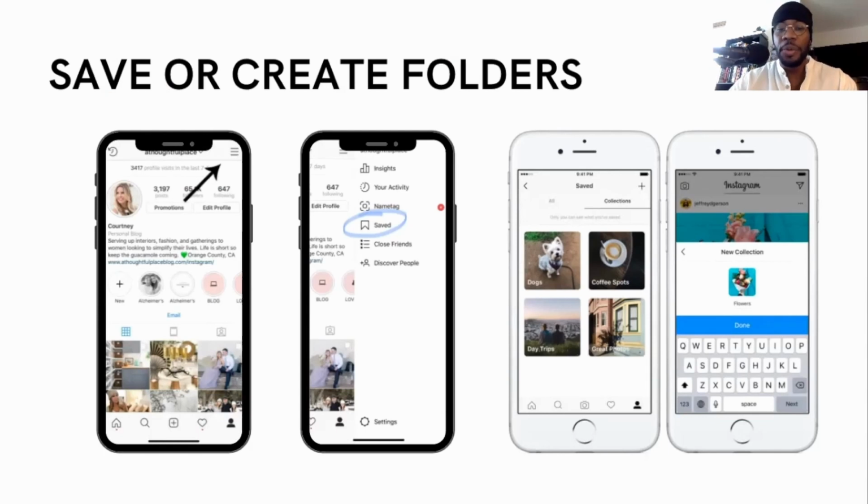So if you're going through other artists' pages and you see content that's performing really well for the other artists, create a board on your phone called content ideas and just save all that content in there. So when it's time for you to make content, you have a reference or place where you can go to start finding some content ideas.